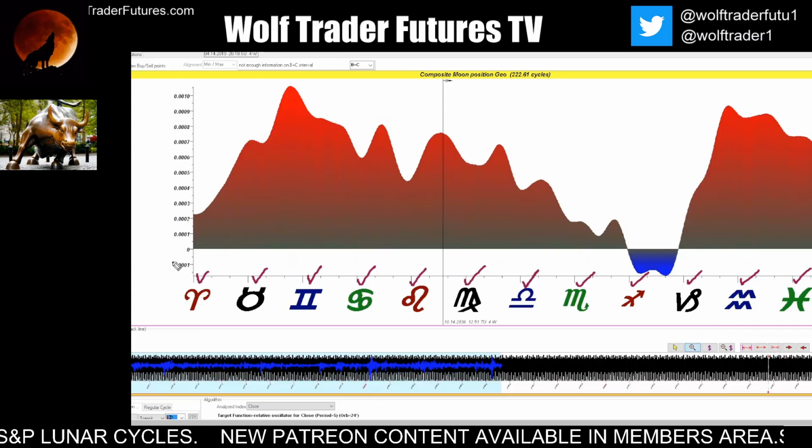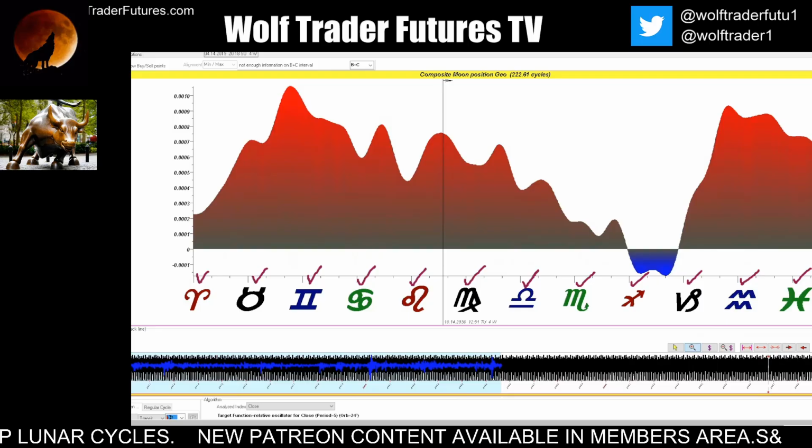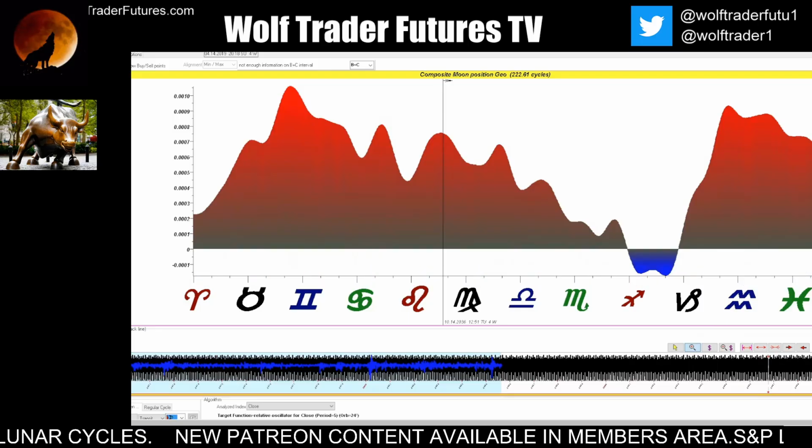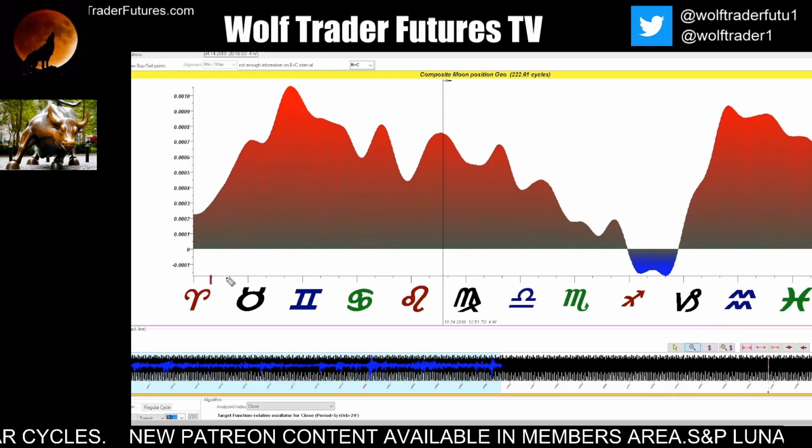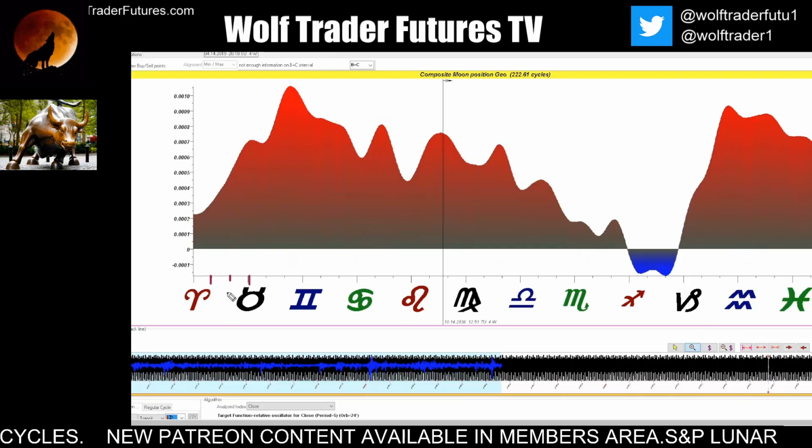Each of these is broken up into thirds. This is how they break it up in astrology with the signs. They have the three different decans that they look at. So you can see here there's 1, 2, and 3. So we're going to start describing this here.